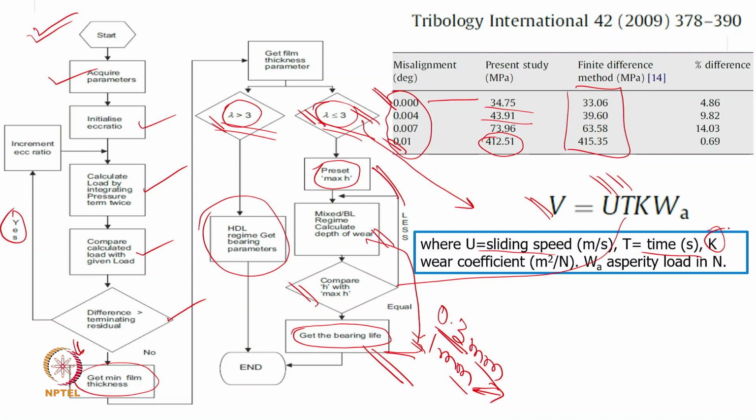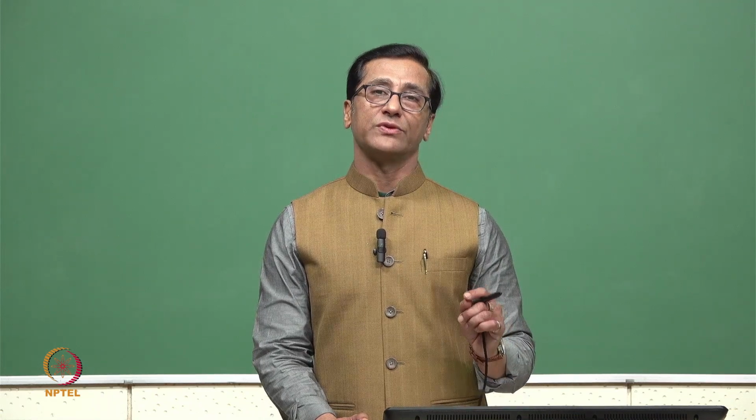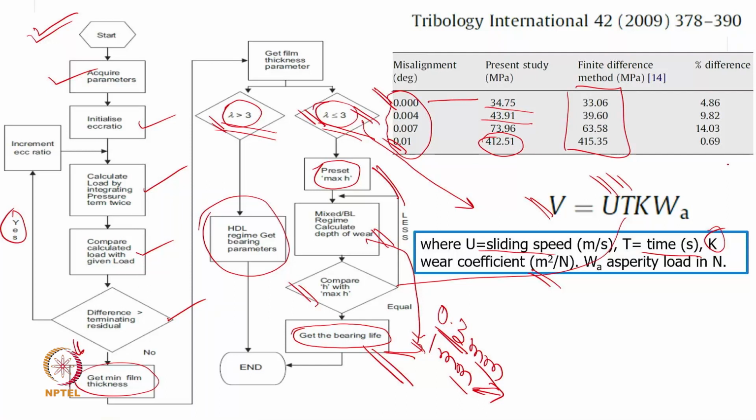K is a wear constant. Now this is a dimensional wear constant. In an earlier lecture I mentioned these two things very clearly. When we use a dimensional wear constant, that means it is K divided by H, where we are not accounting hardness, and this is a dimensional wear constant, and that's what has been given the unit meter square per Newton. So this is what we are doing.